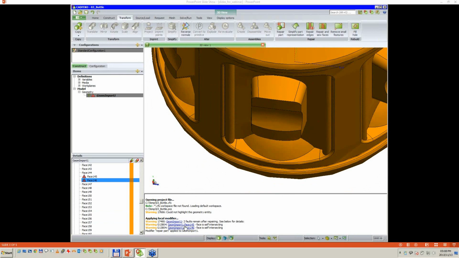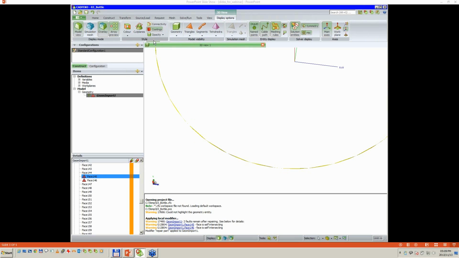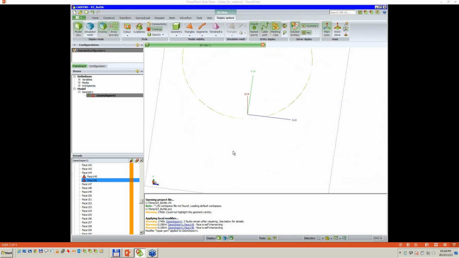So if we click there, we can find them, and to view them we can go to display options and then use opacity 0%, and that will highlight this face for us. And also face 146 is up there.